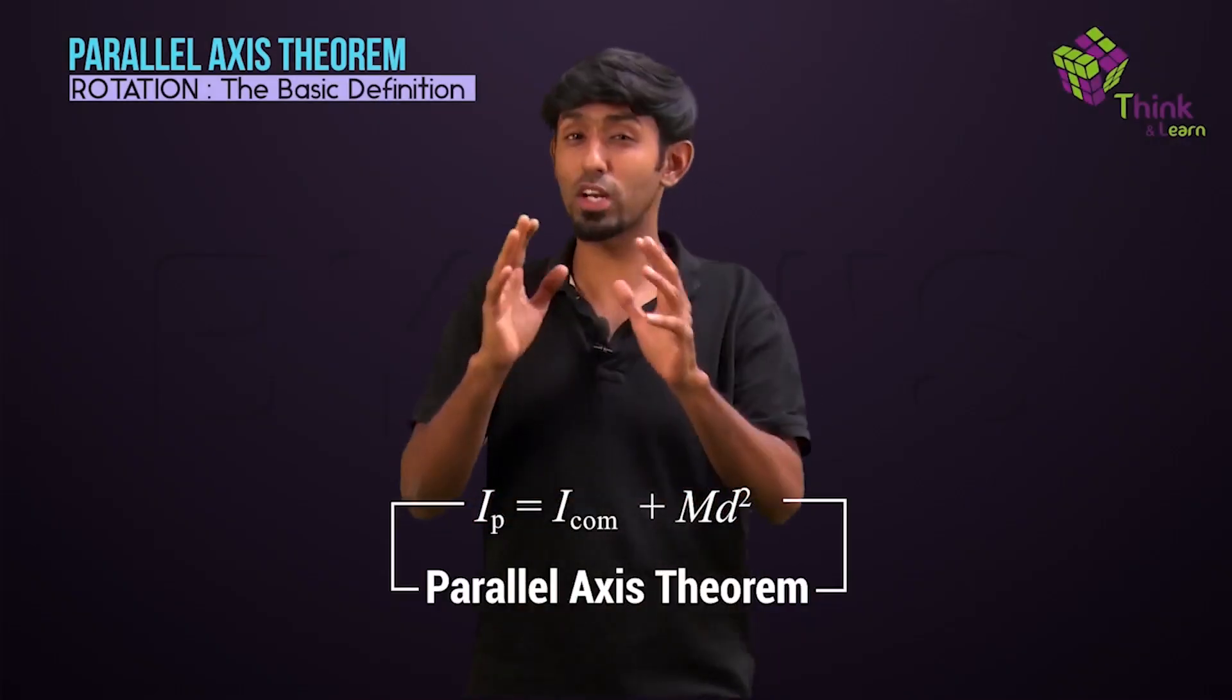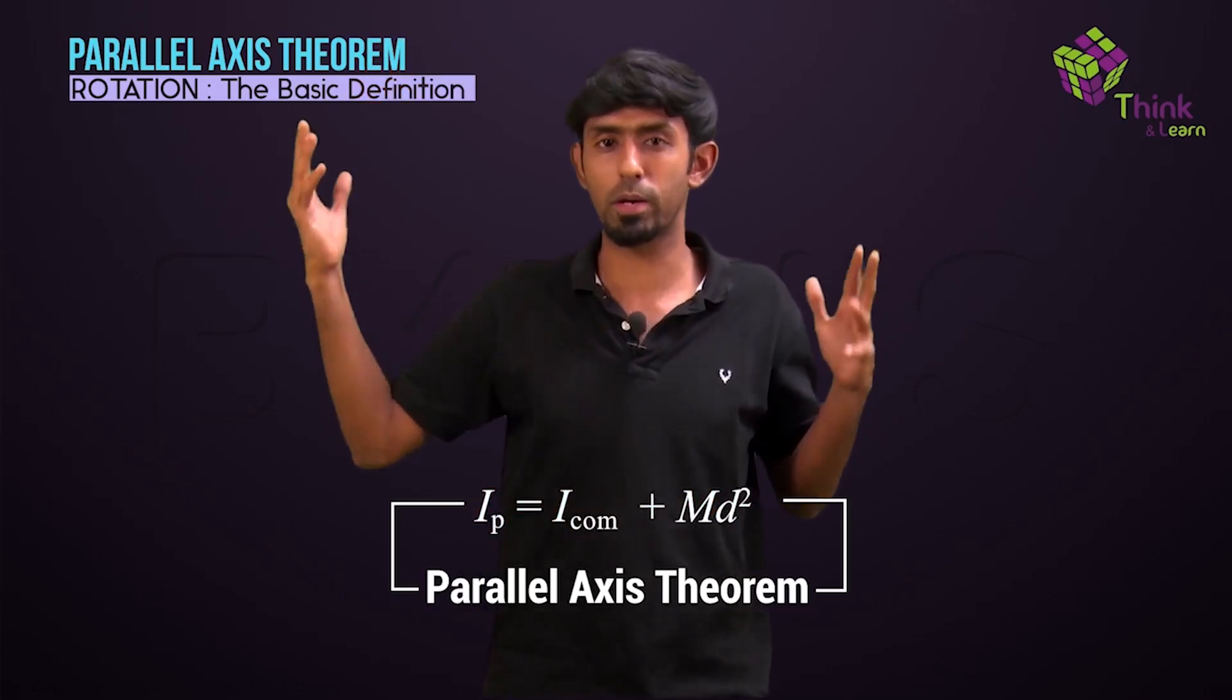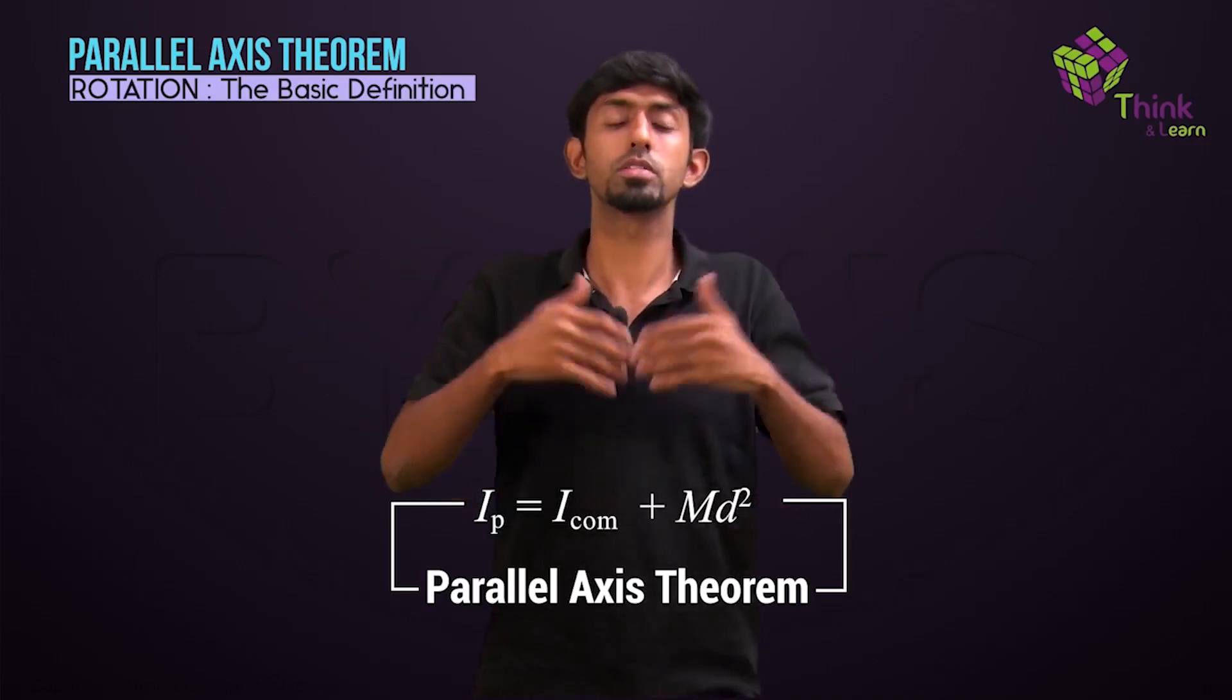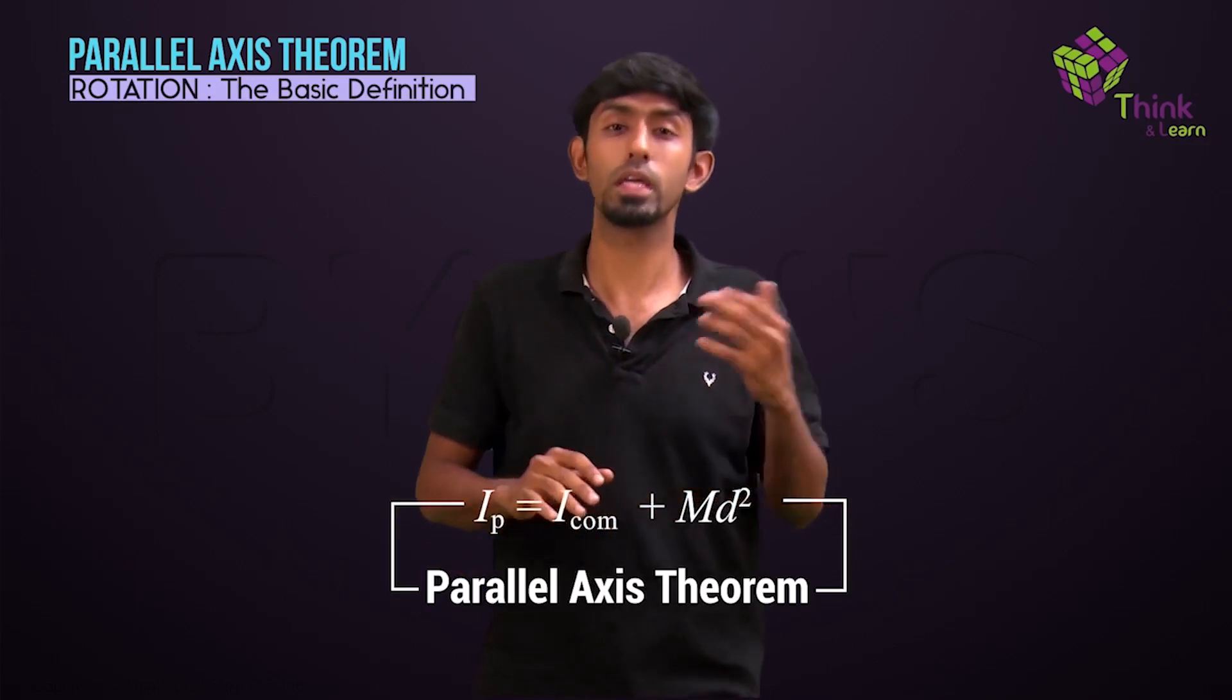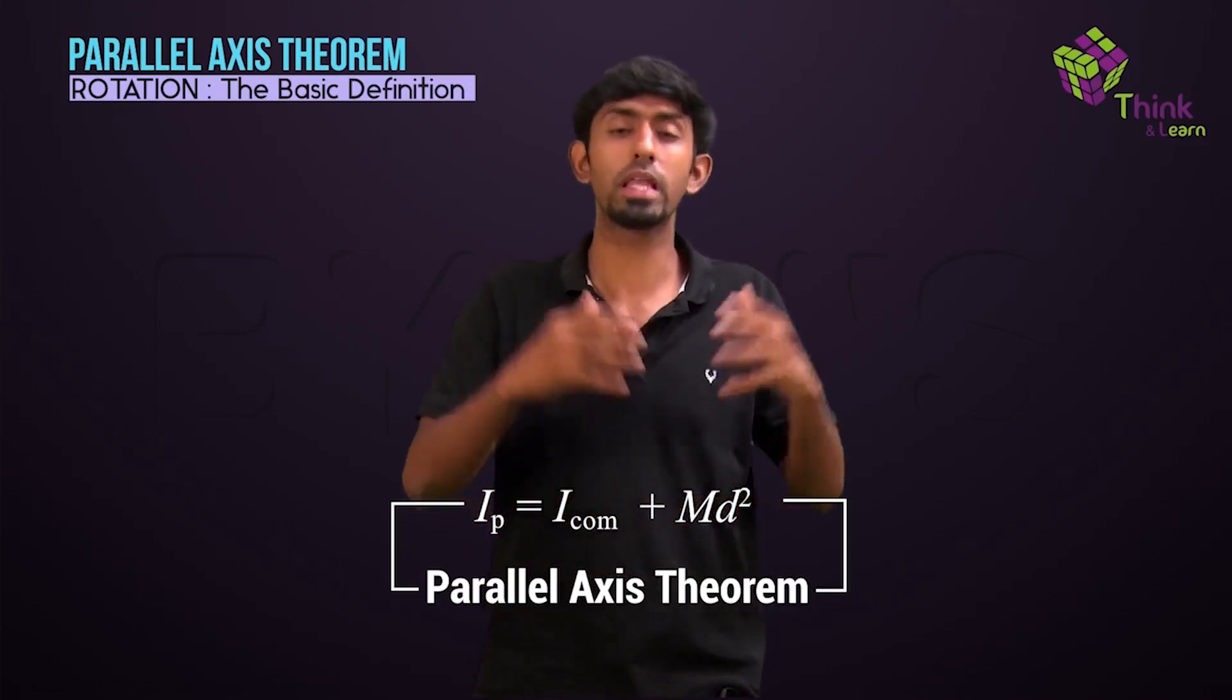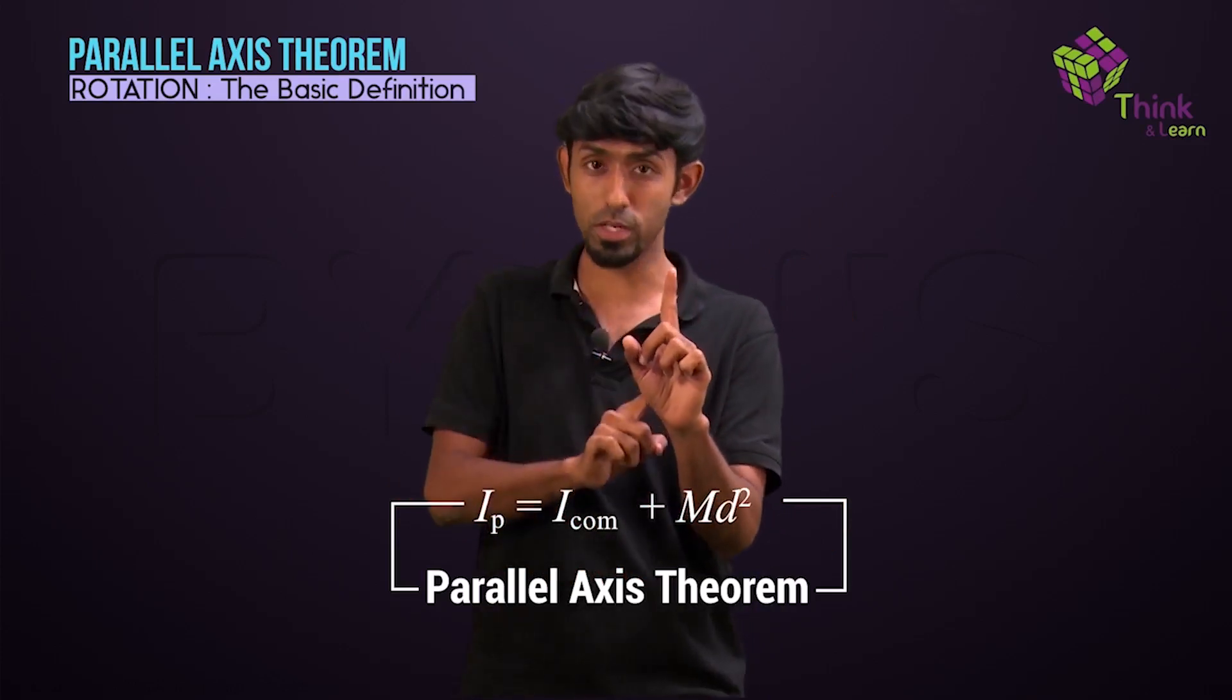Now one thing I want you to observe, that this is not happening because we took the center of mass to be the origin. You could have taken the center of mass as some other point x, y, z and solved the problem. The math would have been a little more tedious, but you would have got the same answer. It's independent of the coordinate system we choose. So you get ICM plus md squared equals your moment of inertia about that axis P, which has to be parallel. Now I want you to observe this is valid for any solid rigid body. This works everywhere, as long as you keep your axis parallel to the axis through the center of mass.